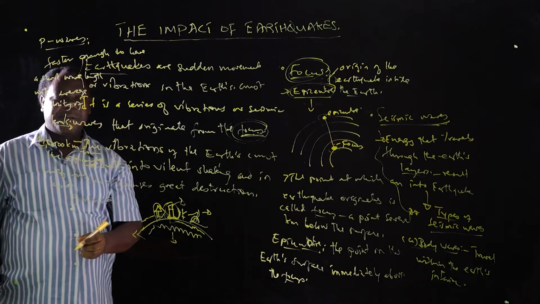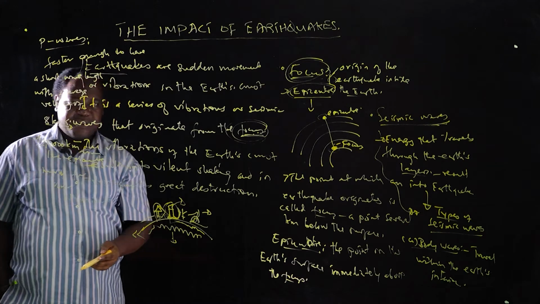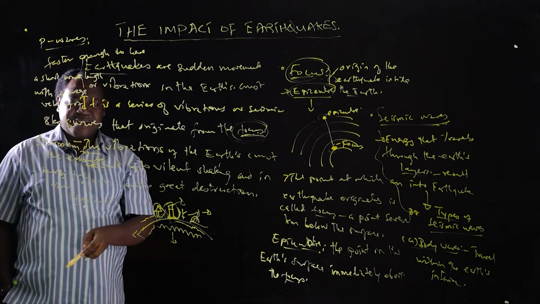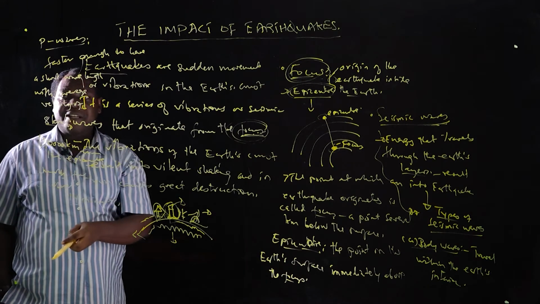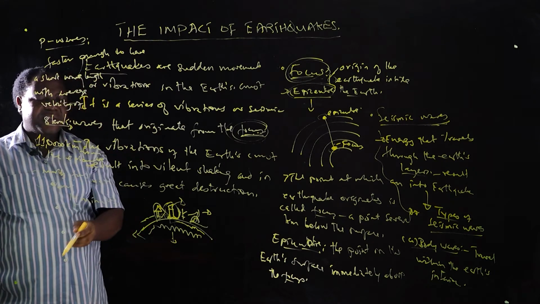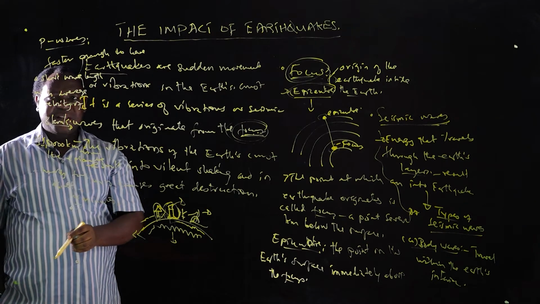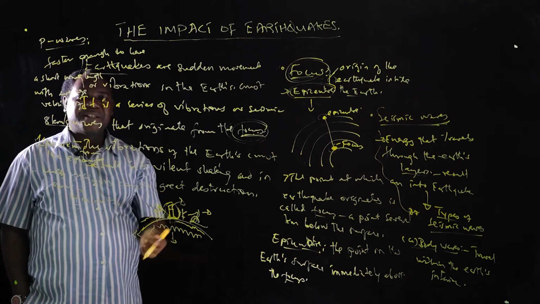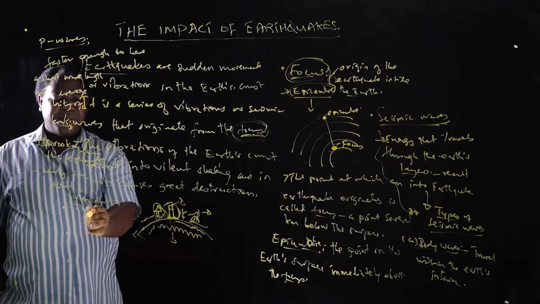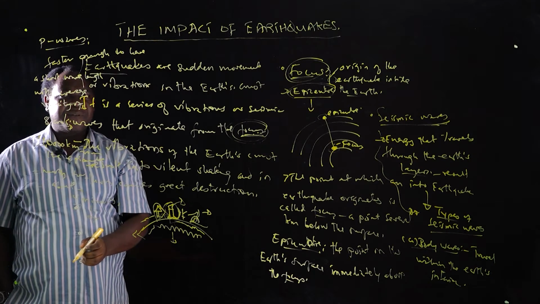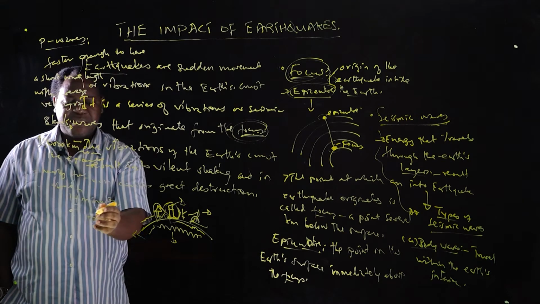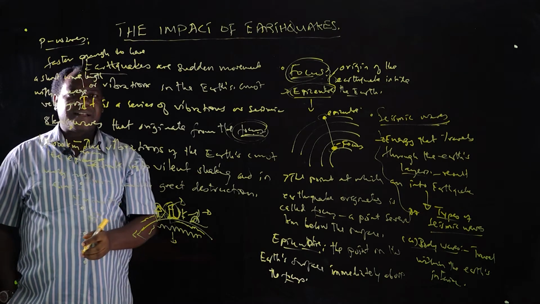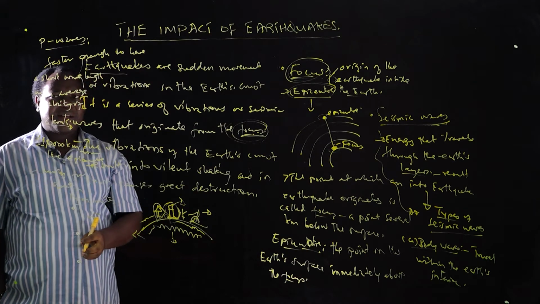Imagine such a speed. These body waves are very strong. They are very fast. They can move about 11,000 kilometers within 14 minutes. So imagine if the warning is not given, if these geologists do not give enough information to the area, so many people are likely to get affected, to get damaged by this earthquake because of the P waves that are very strong, very fast, and so forth.